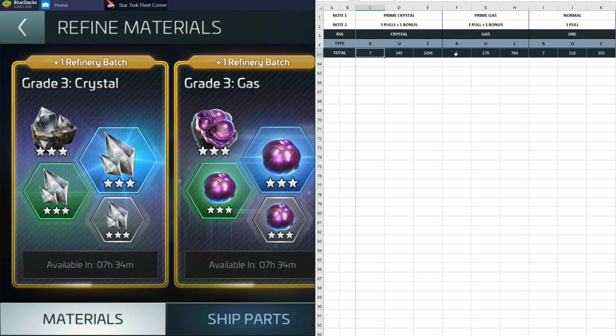So the rest, we're going to get 7,767. Uncommons are going to get 349, and 1,696 commons for crystals. Now for me, I do not really care about how many crystals I'm getting, because if there's a shortage in common crystals, I can actually buy them using platinum, and it's no big deal.